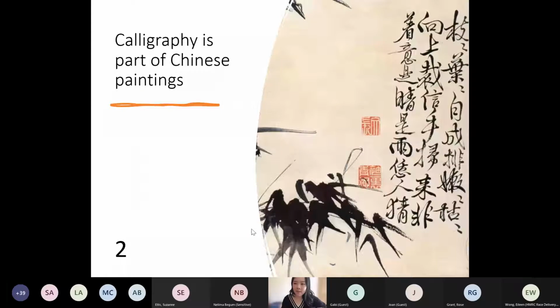Okay, so another fun fact of Chinese painting is that calligraphy is often a part of Chinese paintings. Unlike in Europe, the tools of painting and writing in ancient China, which we just talked about, 笔墨纸砚, are exactly the same as the writing tools, because most ancient Chinese artists who painted were not professional painters, but scholar bureaucrats.